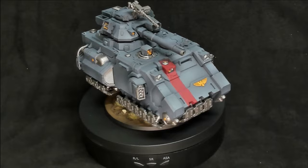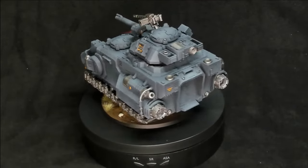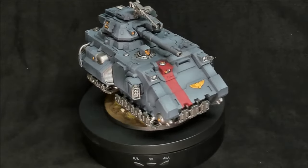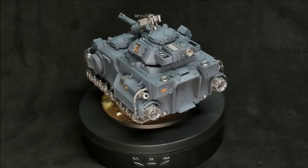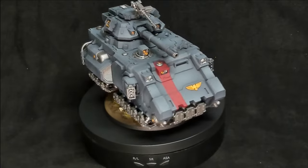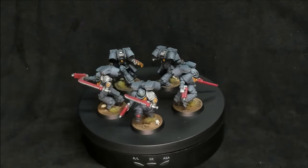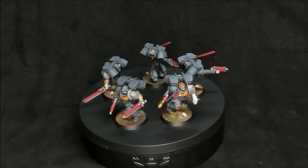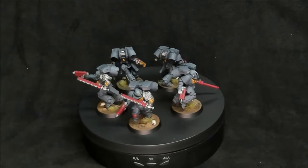After finishing up the airbrush, I went through with some silver, red, and a bit of gold to add color to the army, then did some simple basing with plastic scraps, a little sand, skulls, and tufts, and finished with a smooth Abaddon Black rim. I'm really happy with how the models look and it was super fun getting to play some games with a small army. I absolutely love escalation leagues because everybody gets used to their models as they build up — by the time you're playing 2000 points, you're familiar with all your units and the games go much more smoothly.